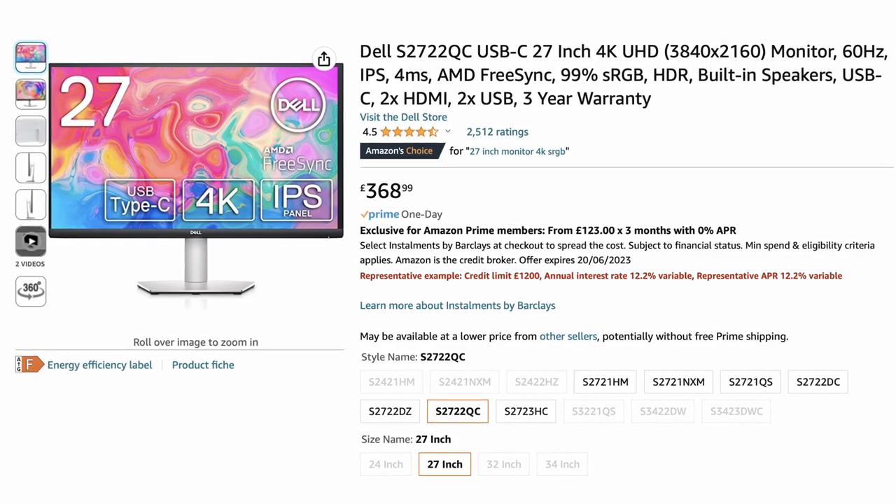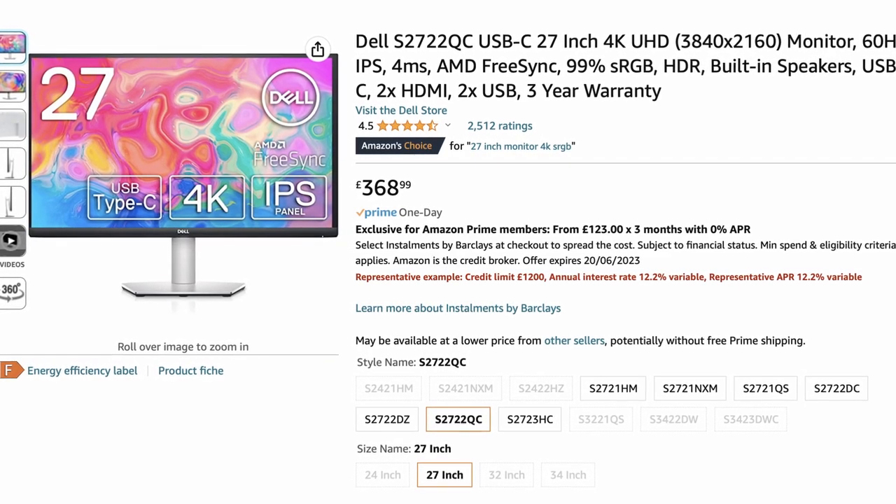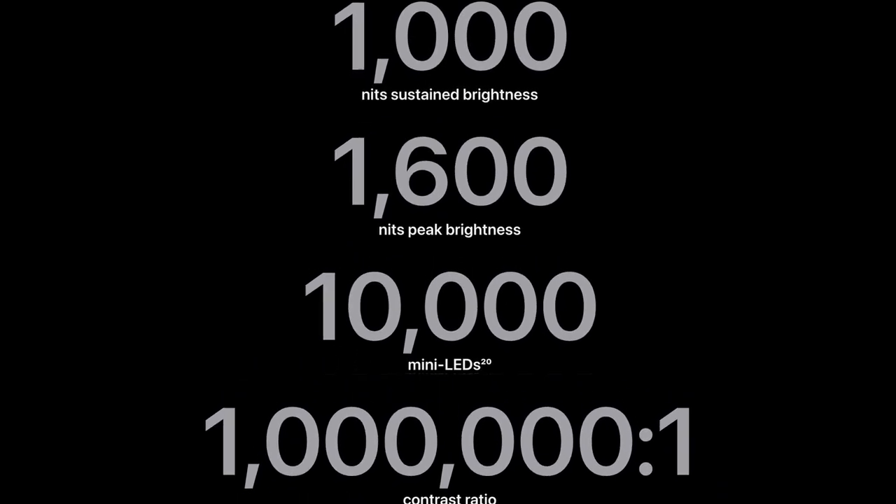Another Dell monitor, although we're starting to push the limit of what can be considered low budget. Still, it is 4K, so no more looking at pixels. You can also enjoy some rather optimistic marketing terms, such as feeling every beat pulse with built-in dual 3 watt integrated speakers — which might be true if you're listening through a stethoscope. I also enjoyed the rather lofty HDR display claims, although considering the peak brightness is 350 lux, I think you're going to be a bit disappointed. For comparison, a MacBook Pro's Retina XDR display is 1600 nits.